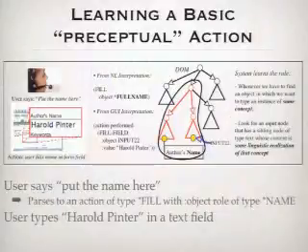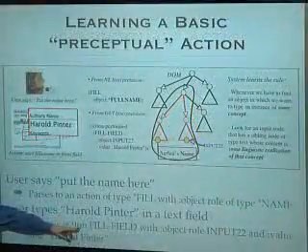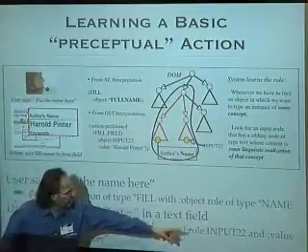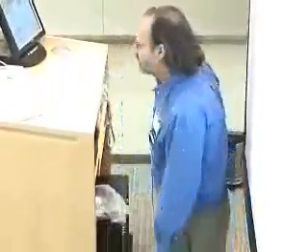And the user types Harold Pinter into the text field. So what do we get there? Well, we observe some action at our semantic level of instrumentation. This is filling a field. The field that's filled in is some DOM node called, say, input 22, and the value that they put in there was Harold Pinter. So this is the input to our learning. Now we have to learn how to redo this again.